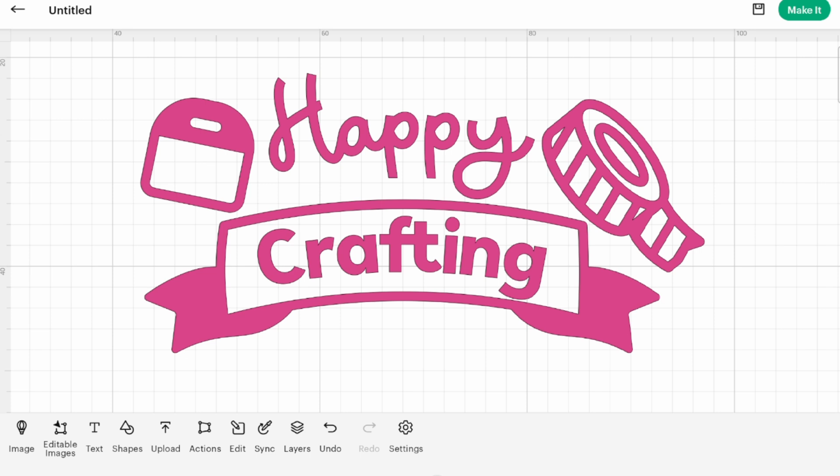Now there are options outside if you don't want to pay for the subscription. You can create images yourself. You can create the fonts elsewhere and import them in, which if you would like, I can show you how to write something in a different program and bring it in and turn it into a cut file. It's very simple to do.